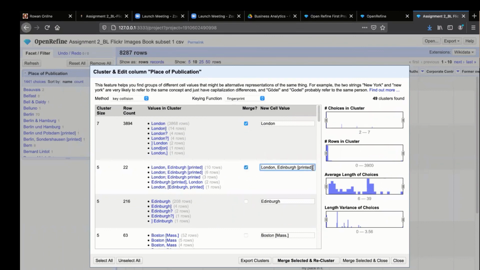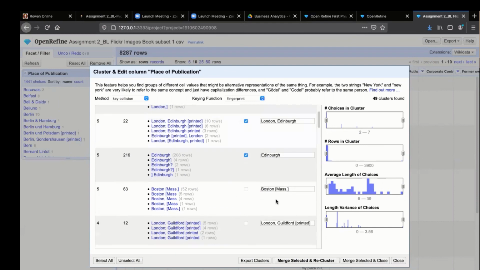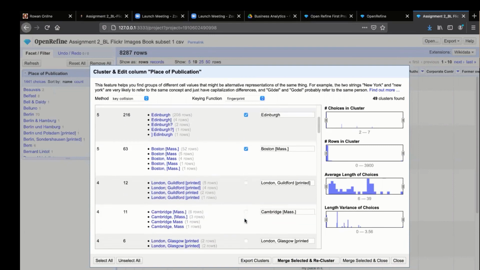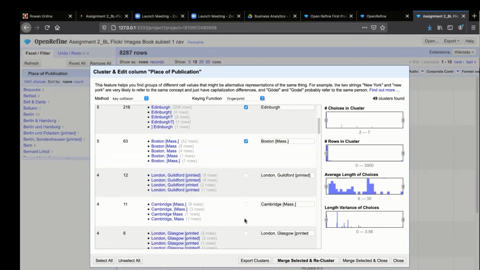And you can fix that. And Edinburgh, Boston, Massachusetts. This is good. London, Guildford, printed.